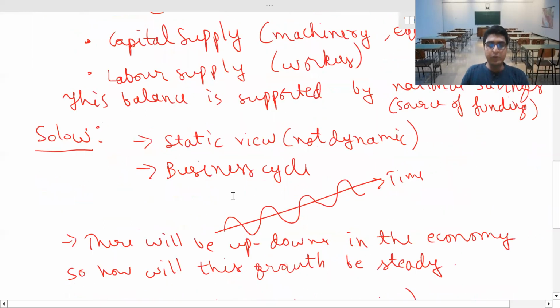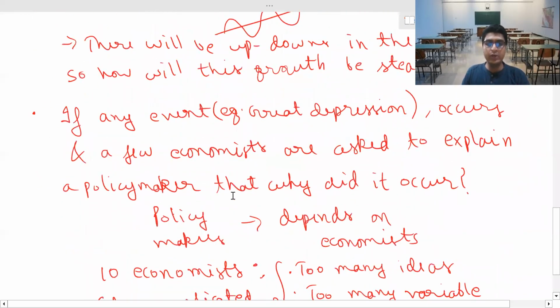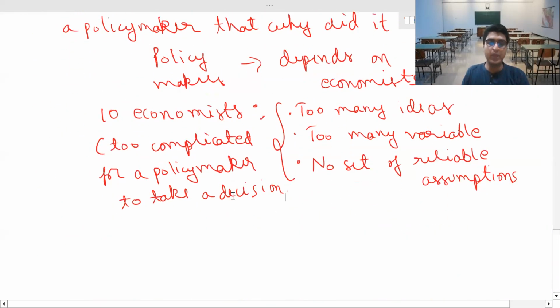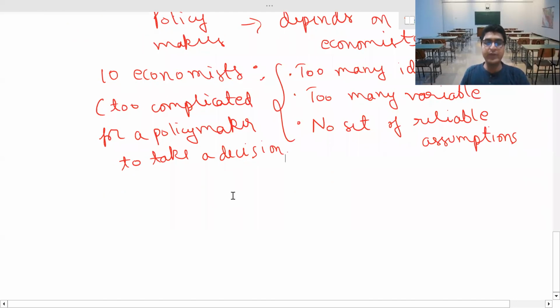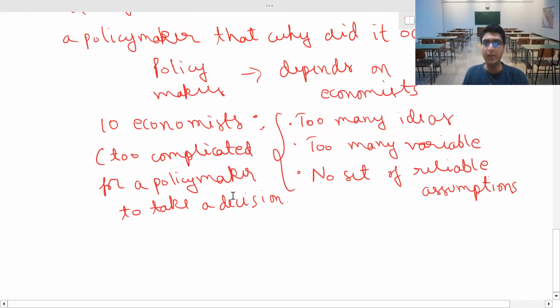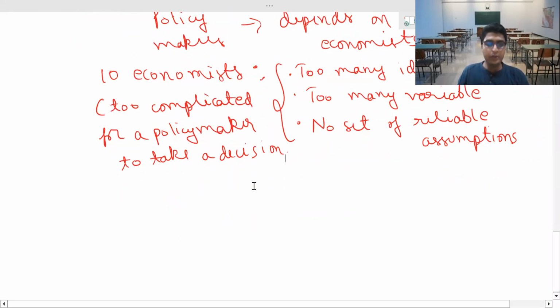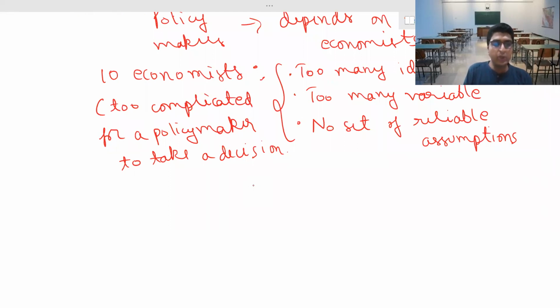Okay, but Solow, what he did was that he took 50 years of data of the US economy and checked what are the main variables behind the growth. All right. And one of the main variables which classical economists totally missed was technology. So the US economy relied on technology to a great extent. Okay, so classical economics totally missed that variable.